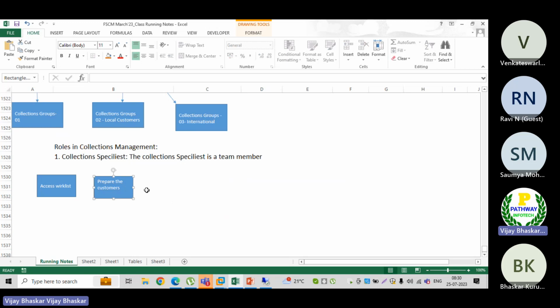There are different ways to communicate to the customer. Once he sees, let's say, 10 line items, he will decide how to approach the customer for these 10 line items.